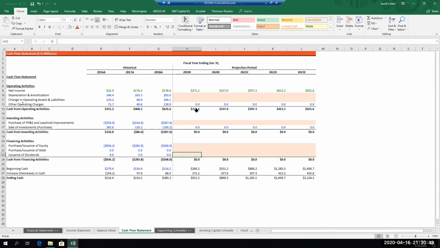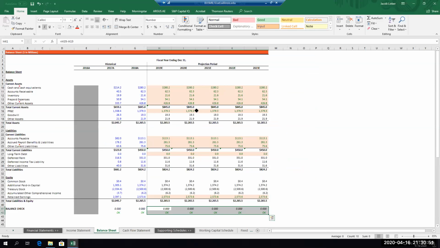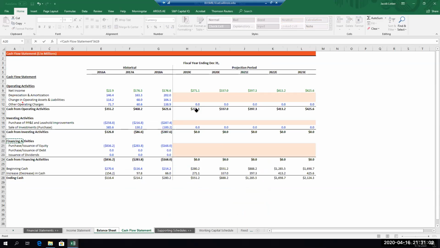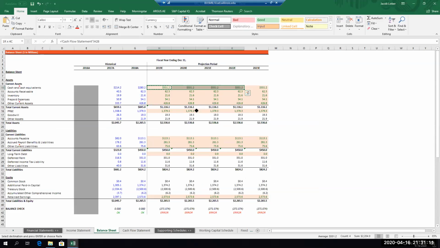One thing I will do here before I continue on, I'm going to adjust my balance sheet to include net income and my new cash balances because of net income. Like I said, we always want to be making adjustments to the balance sheet and making sure that it always balances. So I'm going to do that by linking cash and cash equivalents to my cash flow statement here at the bottom, right? So my ending cash is from my cash flow statement, right? So this is what makes the model circular here, Alt ESF, pull all that in. And as you can see, I have an error here at the bottom. That is because I haven't adjusted my liabilities or equity to account for that net income increase.